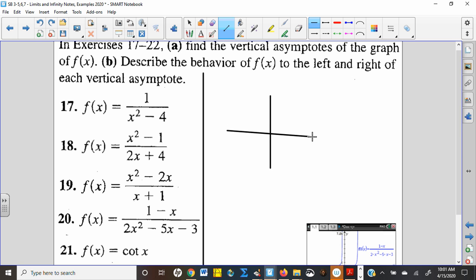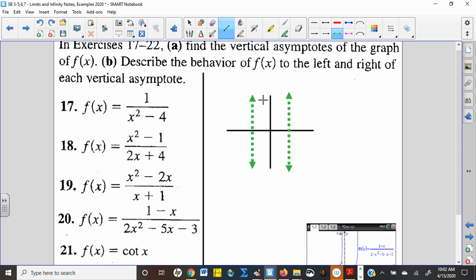Now, we did a lot of work with rational functions and vertical asymptotes back in Unit 1, and so that hopefully really paid off, especially on problems 17 through 20. They're all rational functions. You just have to factor them, right? So like on number 17, you factor x squared minus 4, you get negative 2 and positive 2. Neither one of them cancels, so they're both vertical asymptotes. So the vertical asymptotes would be at x equals negative 2, x equals positive 2. That's the answer for part A.